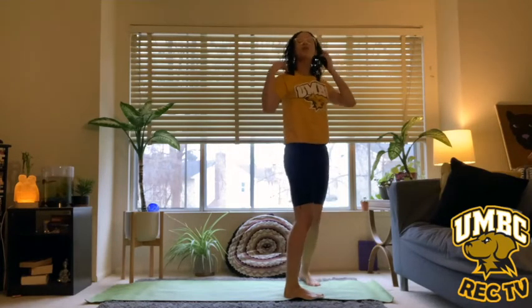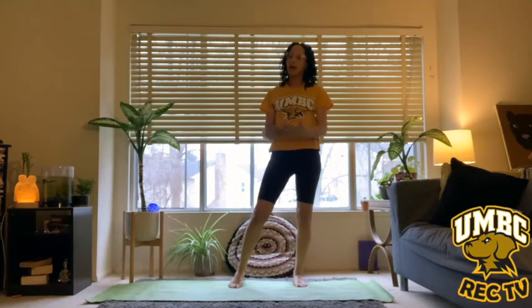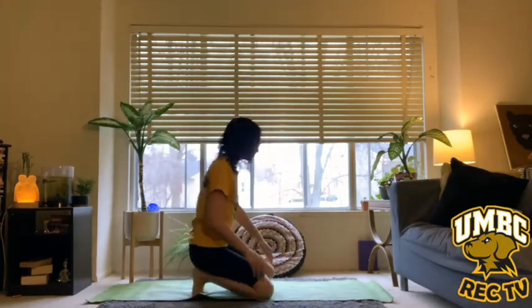So now we're going to move into the bulk of our practice, but before we do, I'm going to demo our plank sequence for the week. Every week we have a new plank sequence, so I'm going to demo the first time, and then we'll tie it into the practice together. So just watch me this first time.